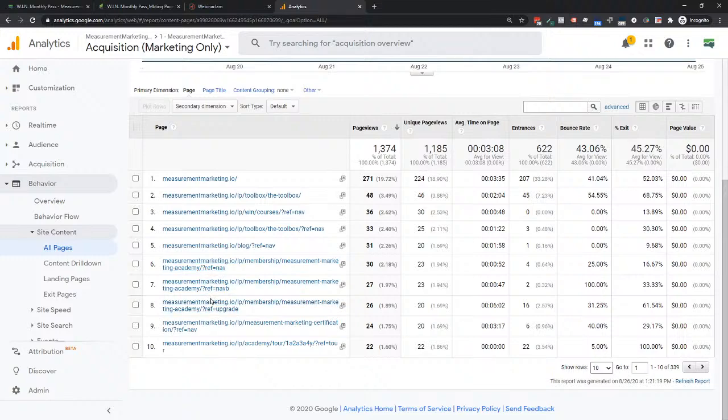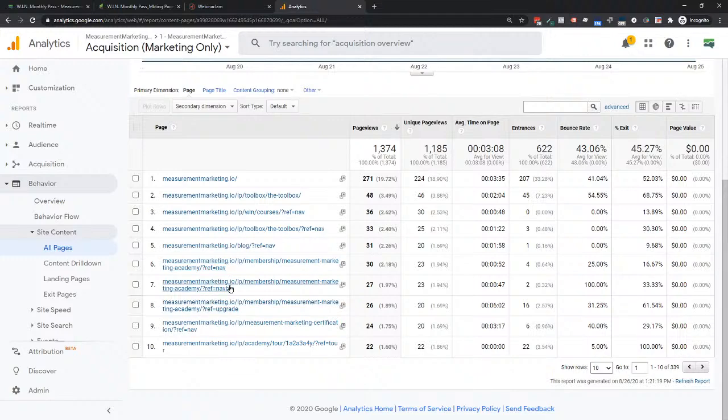So I see this quick little measurement. I don't have to build a report. I don't have to go to Data Studio. I can very quickly see how many people saw the page and where they are coming from. And that gives me insights. That gives me actions that I can take as a marketer to improve results. So there's just a quick example of how that works using these little ref tags.